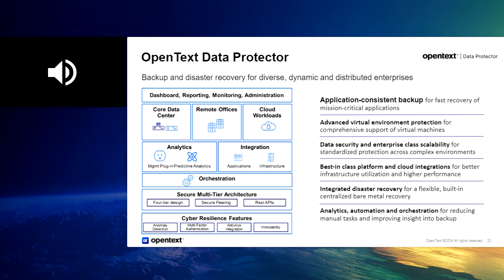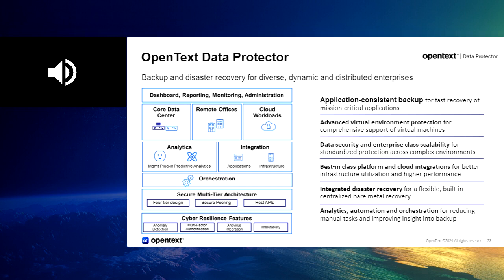Best-in-class platform and cloud integration. So we offer a number of different platform integrations, and we'll talk about a couple of them as we go through the slides, and also a number of different cloud app integrations as well, which we'll talk about. Integrated disaster recovery. So we have a number of different options when we talk about disaster recovery. I've always said backup isn't a disaster recovery product, it's an enabler for disaster recovery. We offer the ability to recover much quicker after a disaster.